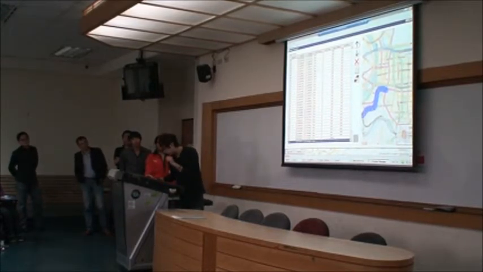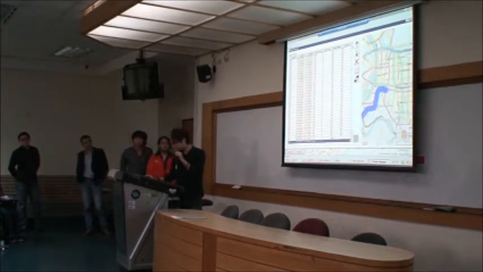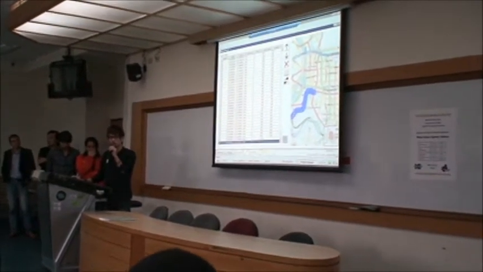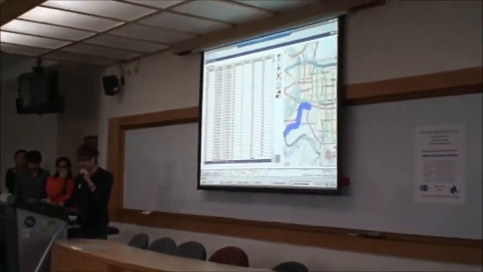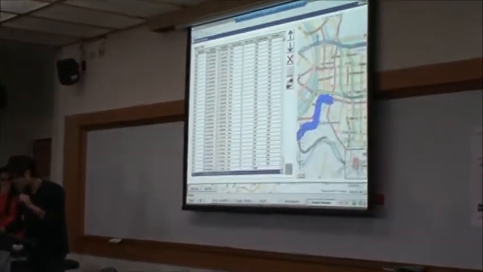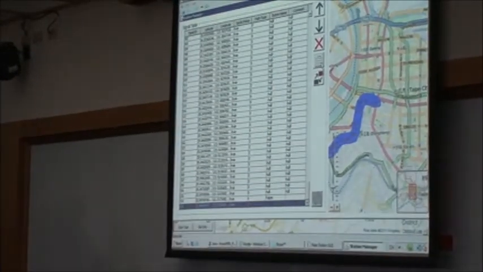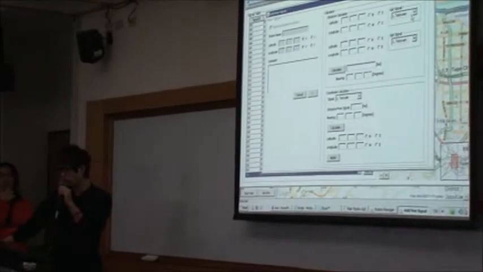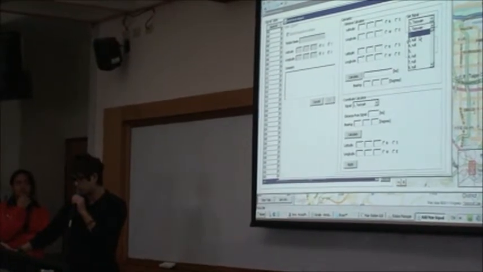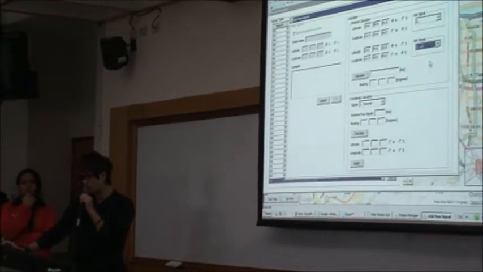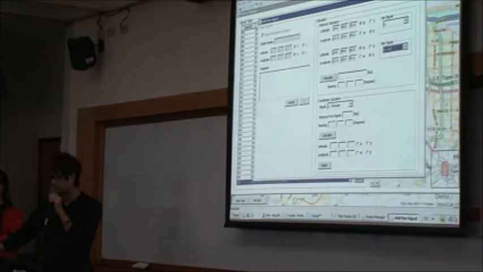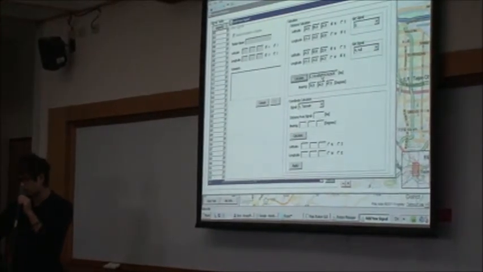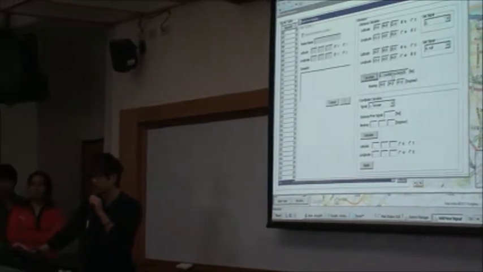So if I create a new station, but this station is not in this row, I have to change the sequence of the path. And this one is calculate. When I want to calculate this path to this path, I just choose those two, and I calculate. Then I can calculate the distance.